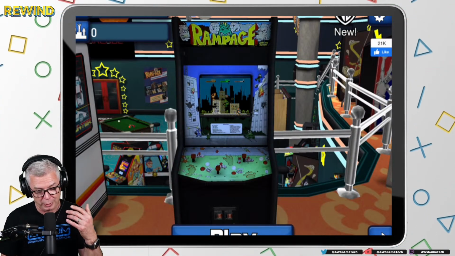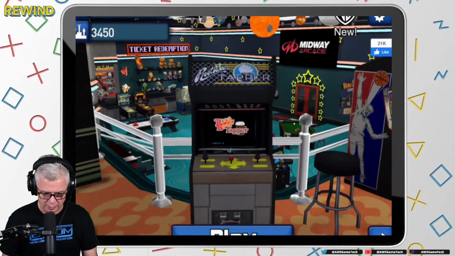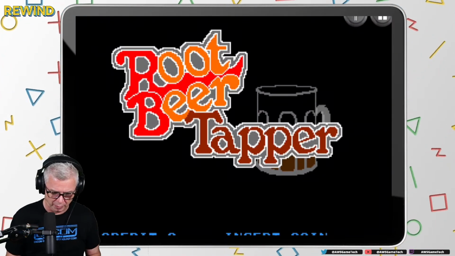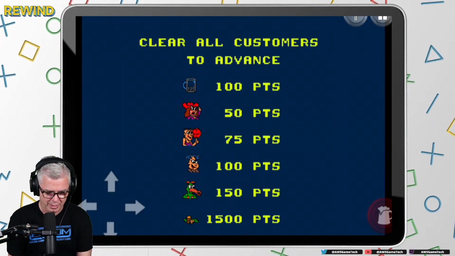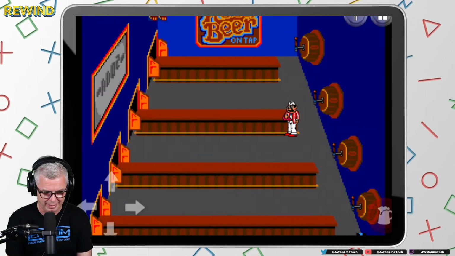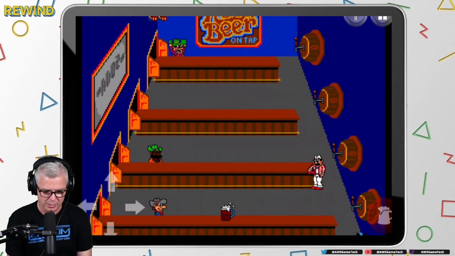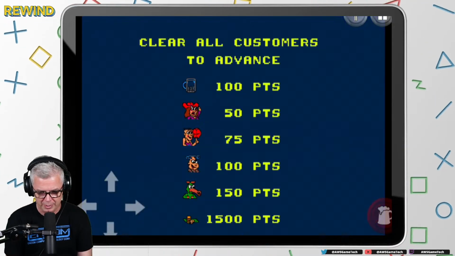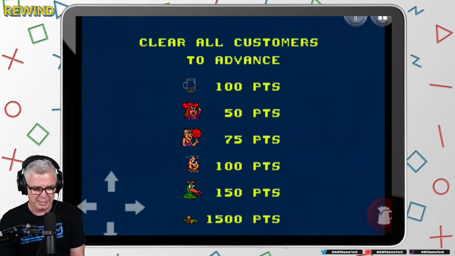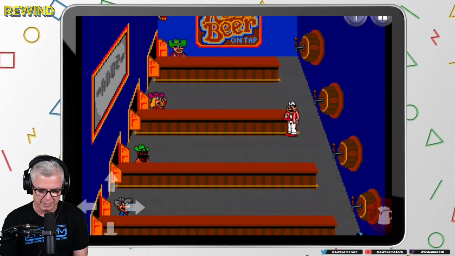Robotron is one that I would play, but you really need physical sticks to play that game. Really difficult with that. Let's try Root Beer Tapper. This is a fun one here. So let's go and enter a little coin here. And the whole job here is to sling beer or root beer at these patrons and collect their, I didn't mean to do that, dang it. And collect the empties and, okay, so let me see. All right, here we go.